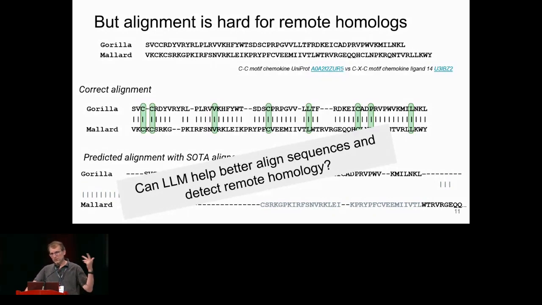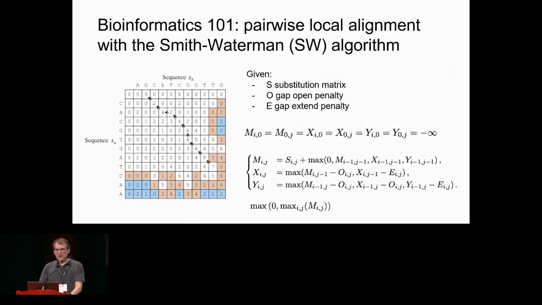And here you see that the sequence-to-sequence alignment, I'd say, is hard. It would be much easier if we knew the structure. So naively, you could say, well, if an LLM from a sequence knows how to represent and capture information about the 3D structure, then maybe it could also capture what is a good alignment between two sequences, because it captures more information than the current aligners that we use. So this is what we try to do, and I will now explain a bit the technique that we developed in order to use LLMs to learn to align proteins.